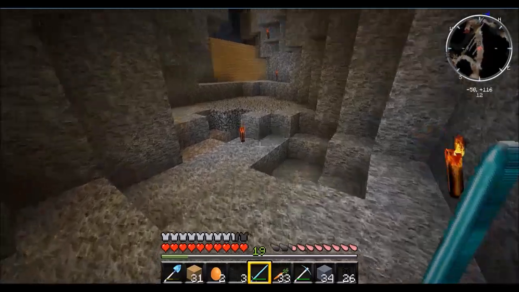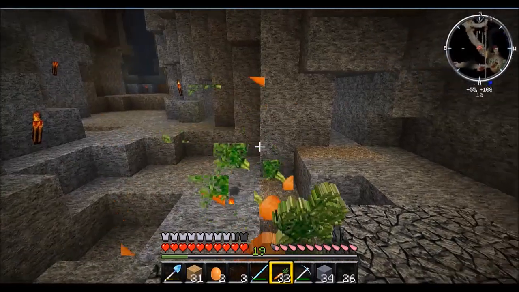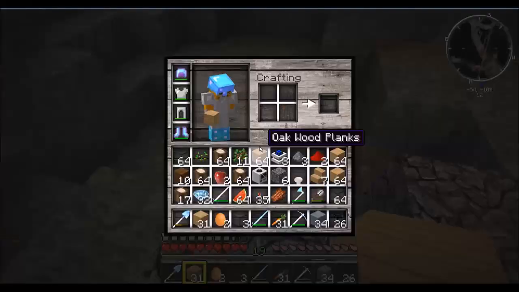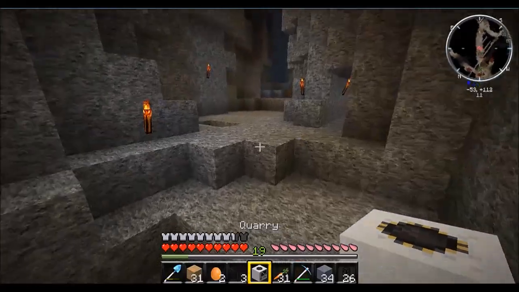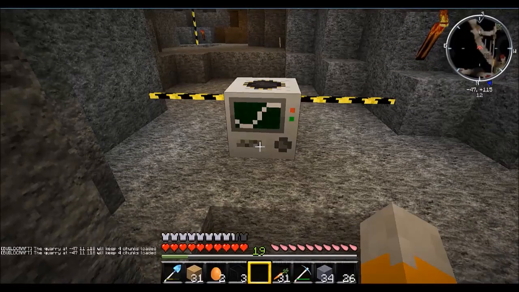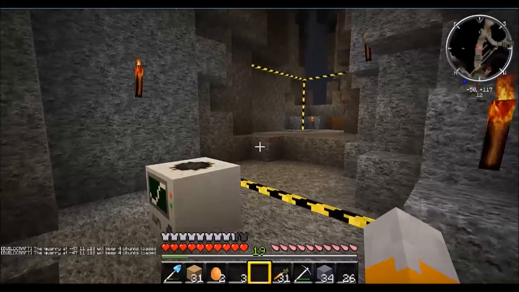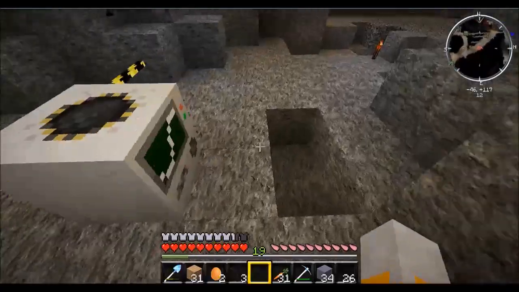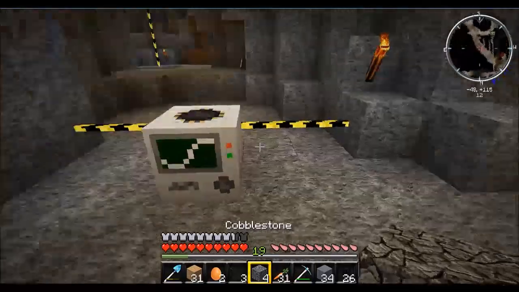Okay, so it's a bit lighter in here. I want to find a good, decent place to put the quarry. So I will need to just find out where the best place will be. Might put it just like there. So yeah, then get this cobblestone, just fill that in.